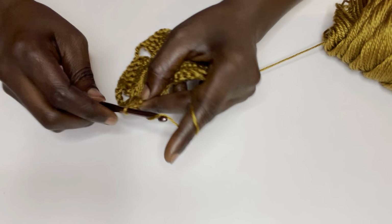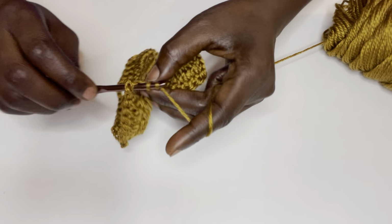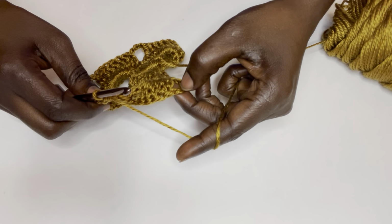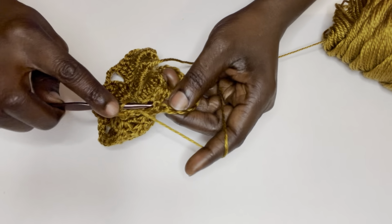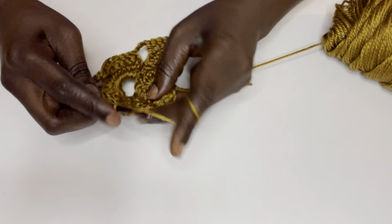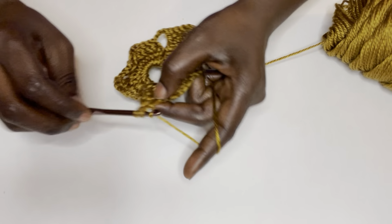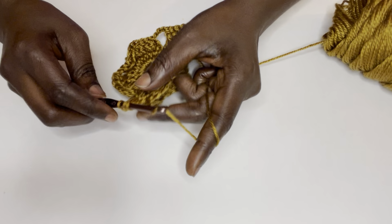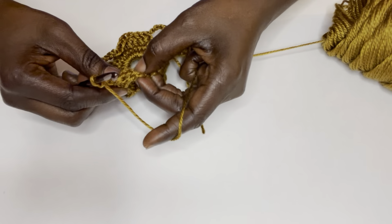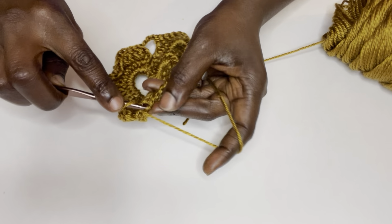And then we're going to chain 3, work front post double crochet in the next 7 stitches. Chain 3 and work a double crochet in the 4th stitch of the chain 4 at the beginning.